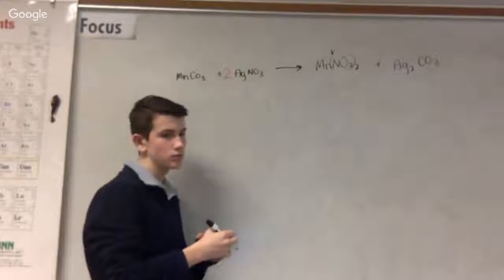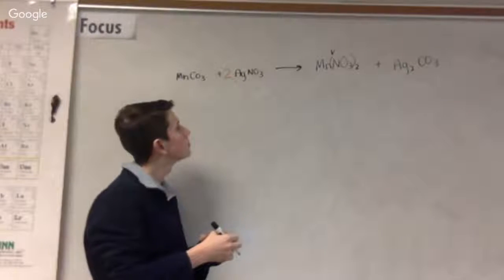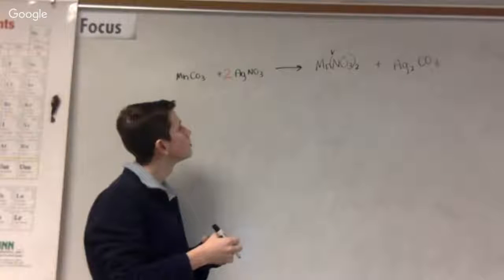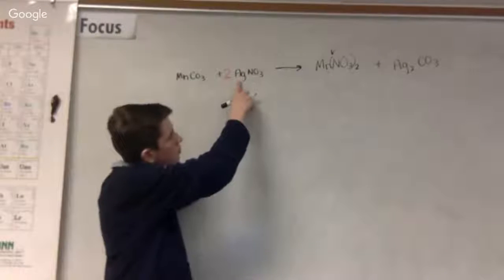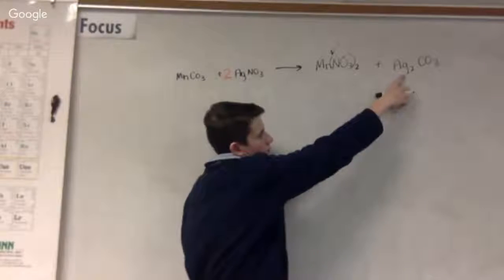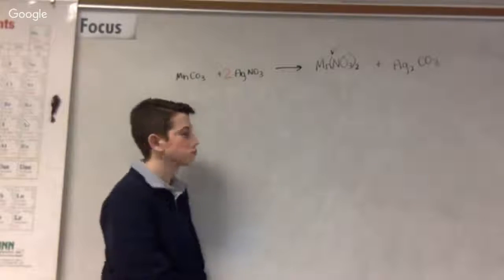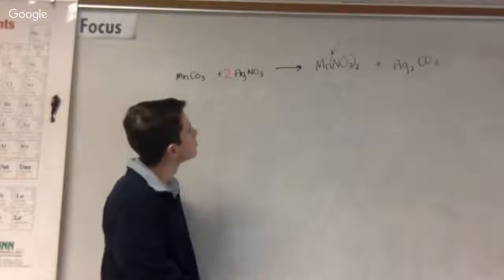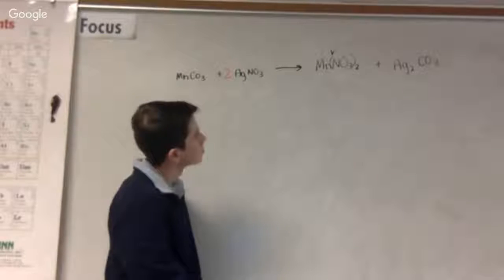Now, go back. Here's the problem: where you put the 2, that 2 did not just apply to the NO3, did it? Did it also apply to the Ag? Which is kind of cool, because don't we have 2 Ags on the other side as well now? So if we take a look at the AgNO3, isn't it balanced with the MnO3?